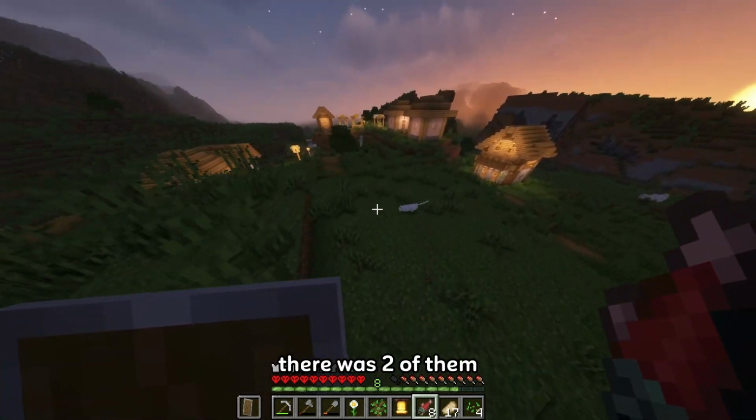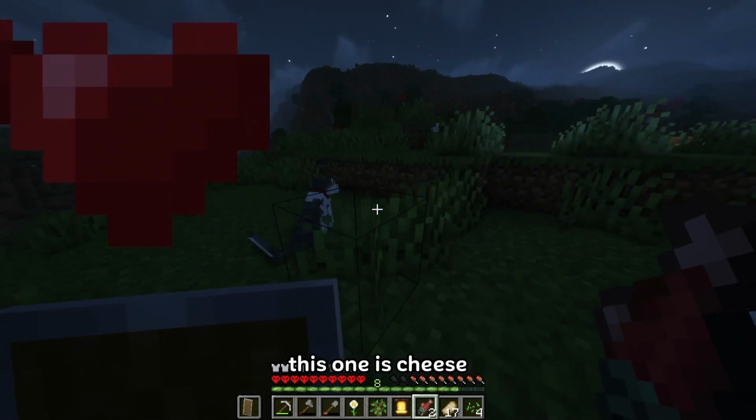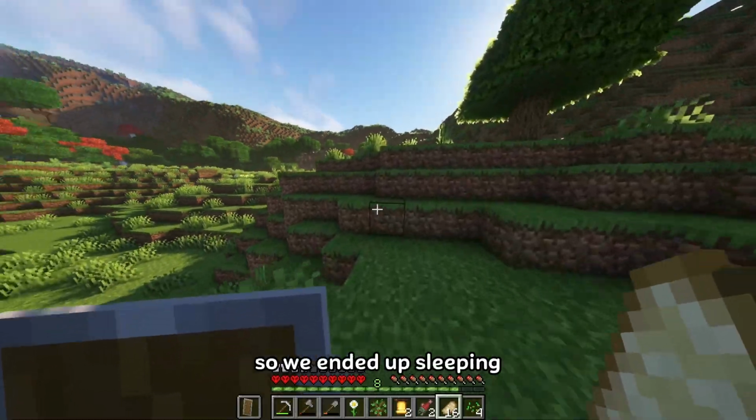This is our first one. There was 2 of them. This one is cake. This one is cheese. So together they make cheesecake. And then, what do you know? It's night again. So we ended up sleeping.